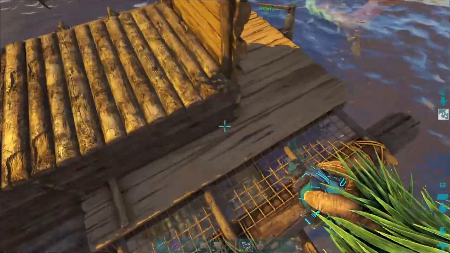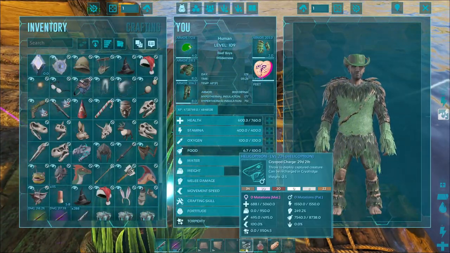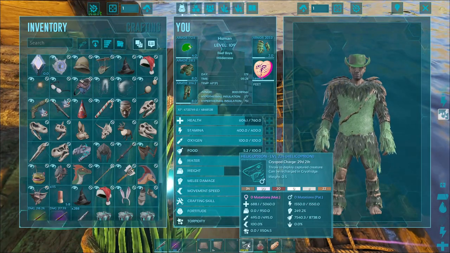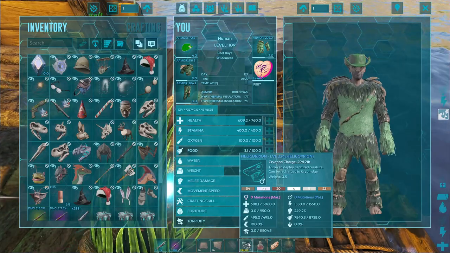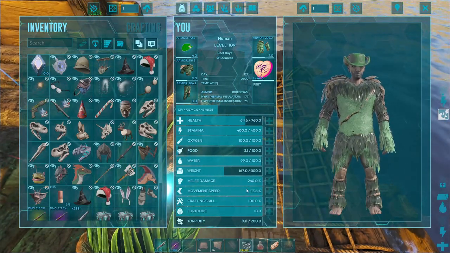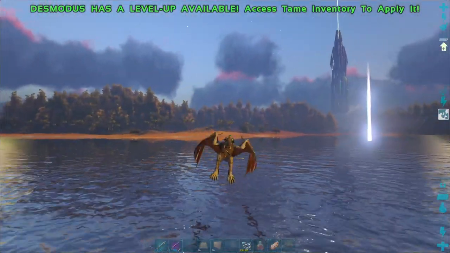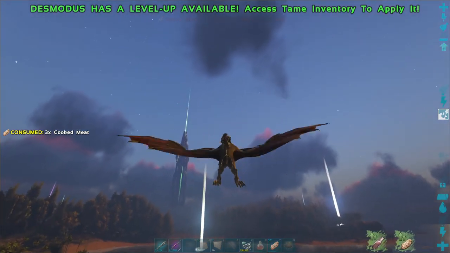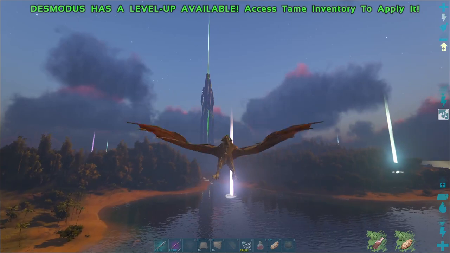I gotta do this a couple more times. Oh god. Ah! He's at 600 out of 5,000. Okay, I don't even want to throw him out here to look. I want to get as far away from here as I can. There are just so many megalodons down there. It attracts them from so far.